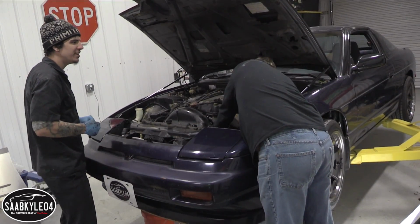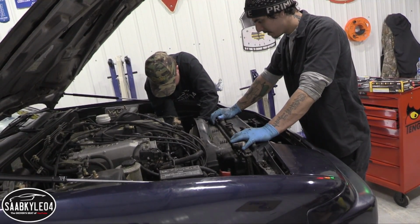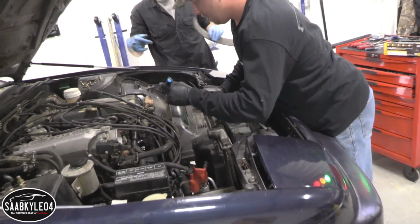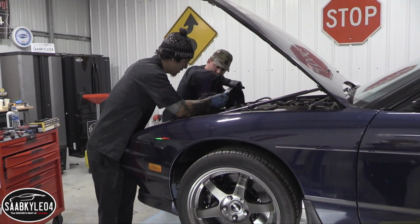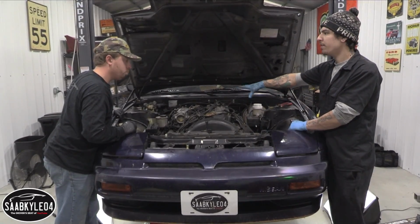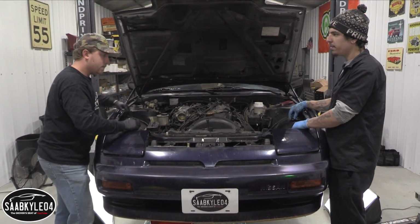Because you said we can actually take the computer out and not have to take all this stuff off, right? Yeah, once we get the radiator and stuff out, we already got some of the wires disconnected to what's bolted to the body of the car, but from here on out we should be able to just take the computer and the harness and pull it through the firewall, set it right on top of the engine, and that way we won't really have to disconnect every wire from the engine. It'll save us some time and hassle and just leave it all together as one piece.